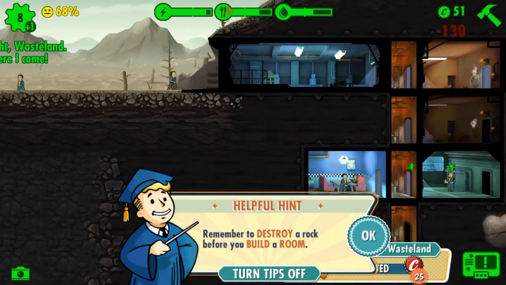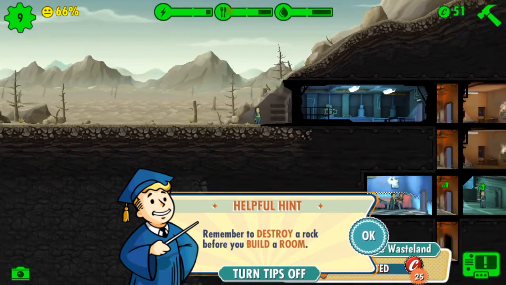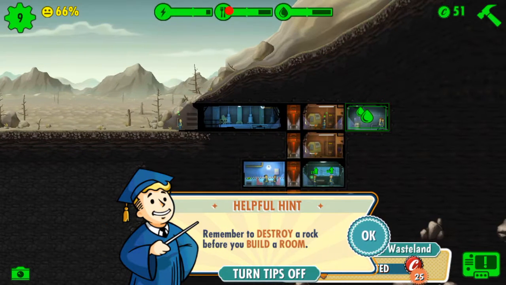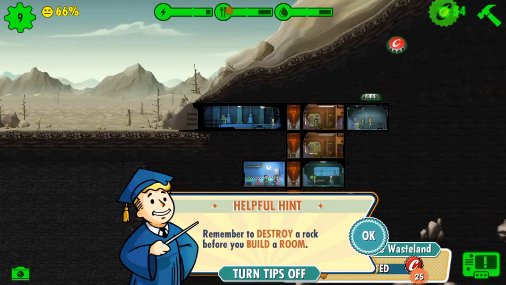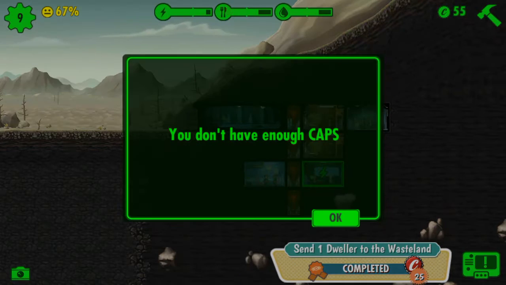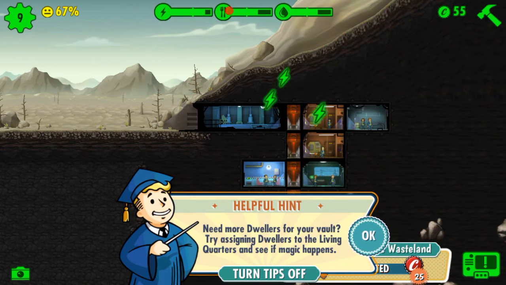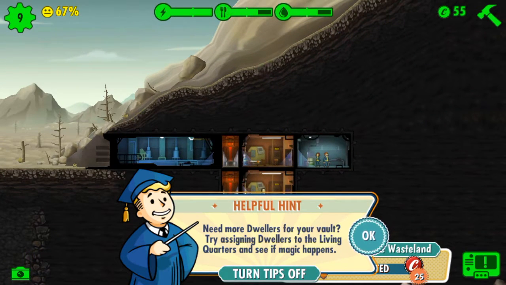Right there. I hope that guy don't die. I hope he don't die. I don't have enough caps, fucker. Need more dweller for your vault. Try assisting your dweller to the living room. We'll drag her over here.